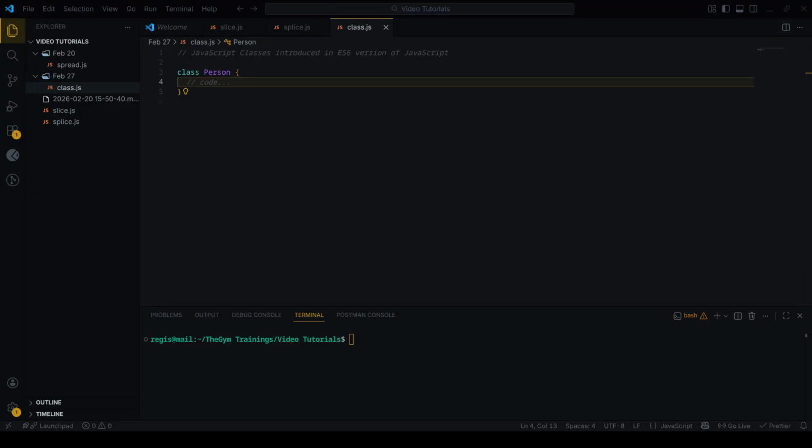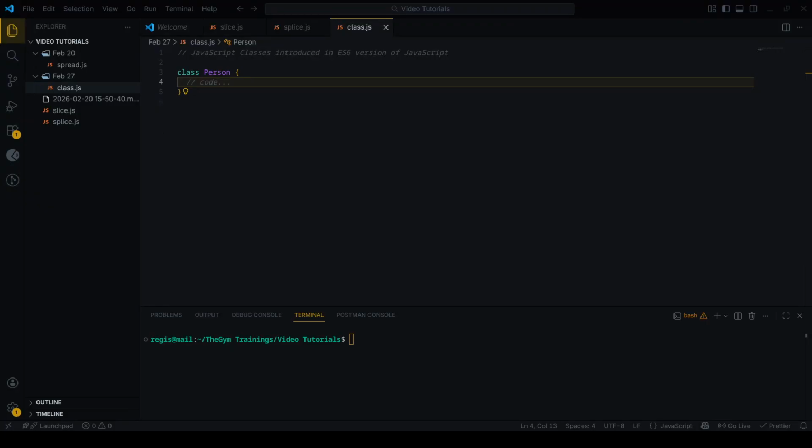Classes, introduced in ES6, came to solve that issue for developers. A JavaScript class provides a clear and more consistent way of creating objects and also handling inheritance.